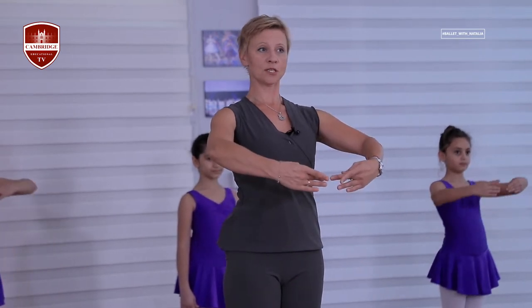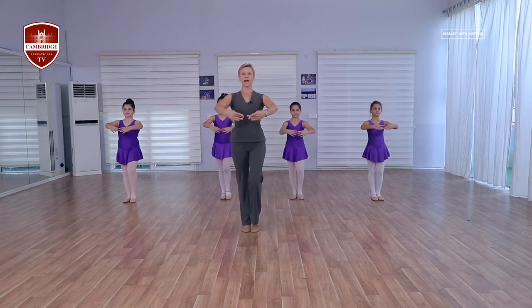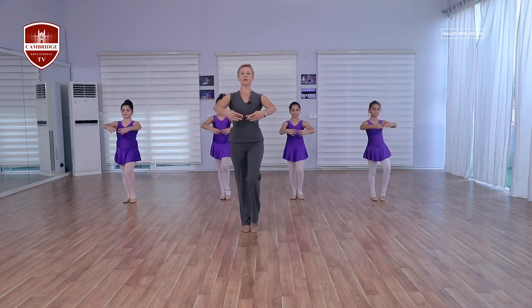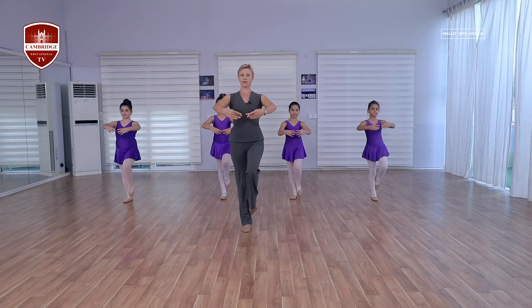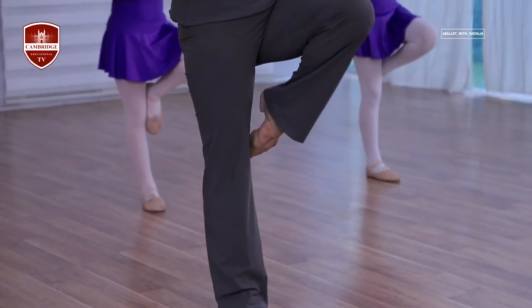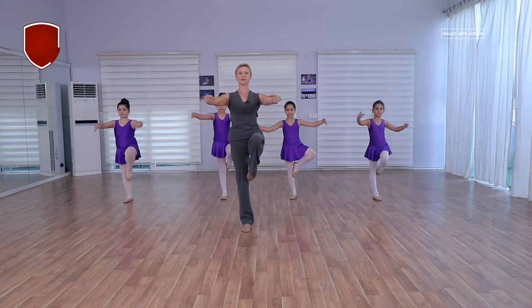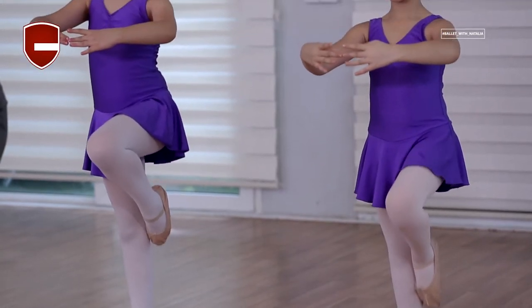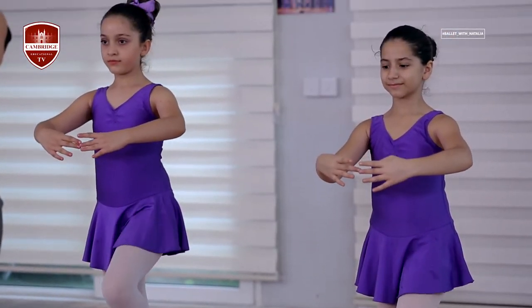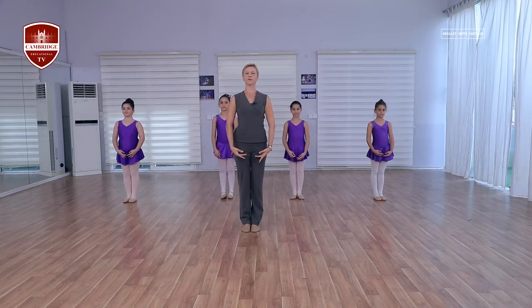Now, we will put our arms here in our first position. Prepare your right leg. Lift your right heel up. Bring the toes on your left leg. Bring your leg up toward your knee. Open your knee to the side. Bring your knee together, try not to fall. Bring it down. Touch the floor with high heel and bring it back. Let's repeat it with counts.